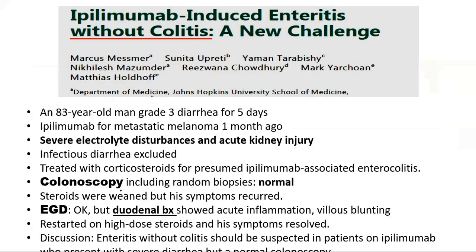Well, here's another case report from Johns Hopkins University. Like our second patient, you don't necessarily have bad colitis. You can have horrible diarrhea. So this 80-some-year-old had horrible diarrhea. They did a colonoscopy. It was completely normal. It turns out the abnormality was entirely in the small bowel. So if you're in a clinical setting, you've got bad diarrhea, infections ruled out, colon's normal, do an EGD, check the duodenum, you'll find enteritis. And you treat enteritis the same way as we treat colitis.